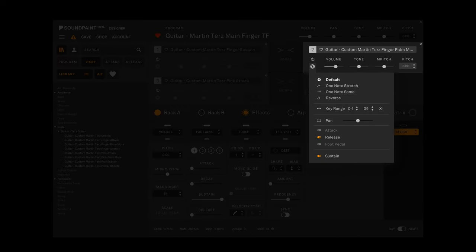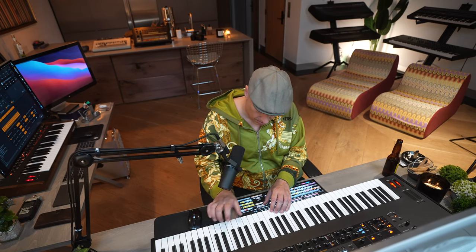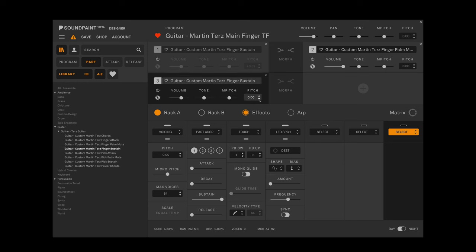And if you notice here, even on the palm mute, we actually have release triggers as well. In Soundpaint, we have something called sound mode. If you click this icon here, you'll see the sub-articulations within this instrument. In this case, we got release triggers. This is what a release trigger sounds like. Oh, that's beautiful, almost like a flute. So that's just a little bit about attacks and mutes. Obviously, you got the sustain here as well that we've been listening to.